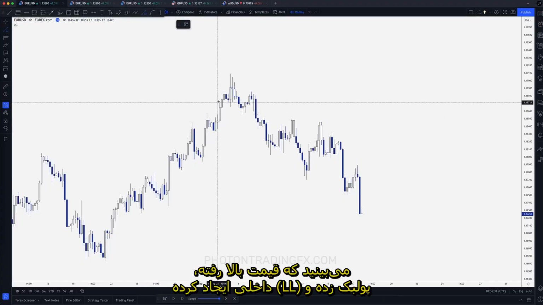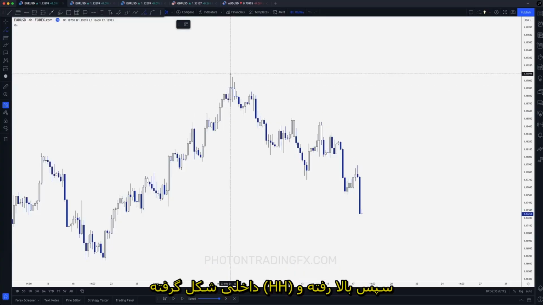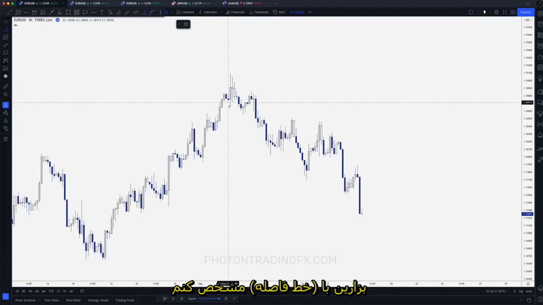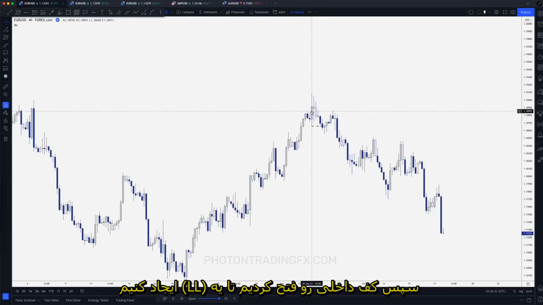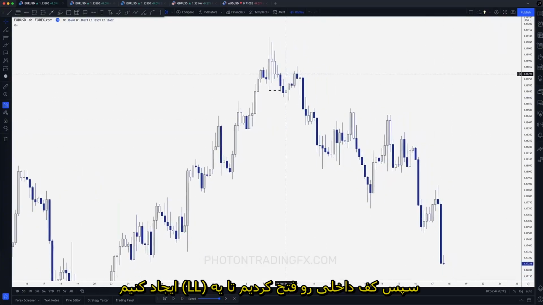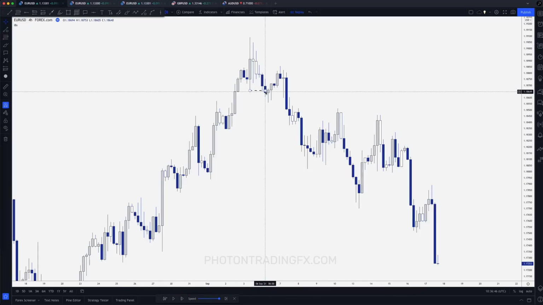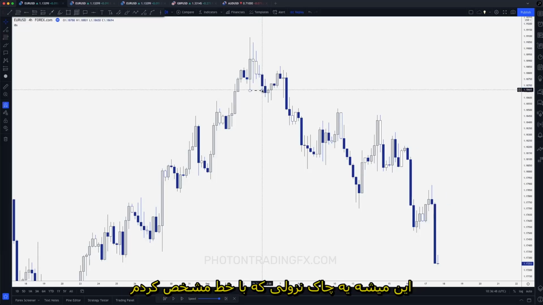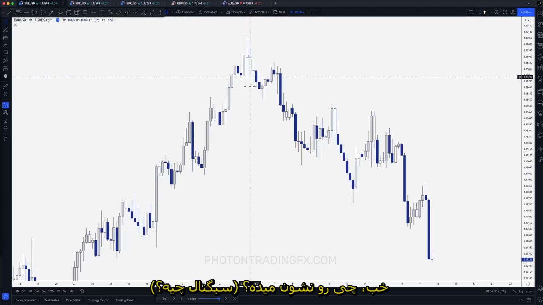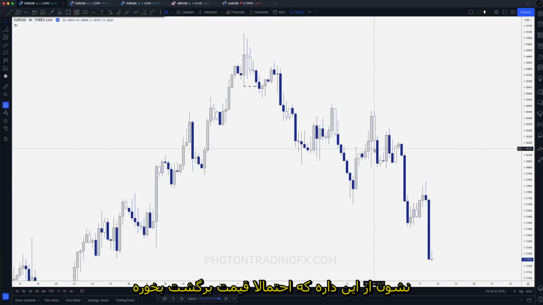You see how price came up, it pulled back to form that internal lower low, it then went up to form that internal higher high. But then what happened? Then we took out that internal low to make a lower low. I'll just mark it out with the ChoCh line. So that would be the bearish change of character from that wick there that I would then mark on. And what does that signal? That signals that potentially we're going to be pulling back now.